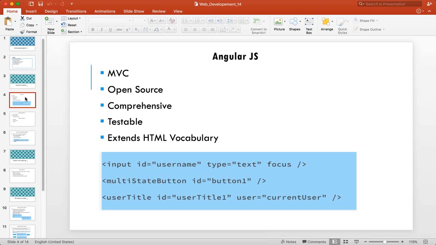It's open source. We don't have to pay anything to use AngularJS. And open source has one more benefit: it will have a very good community. If you're facing any problem with Angular, you can search over the net or post your query, and you will get quick responses. You'll find a lot of support from the Angular community. That's also one big advantage of open source. There is less community support as of now for Angular 2, because it's pretty new. But Angular 1 has been there for the past 3 to 4 years, so it has a pretty large community.